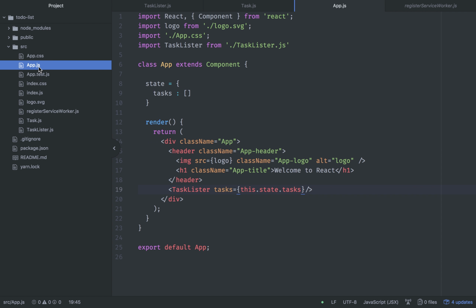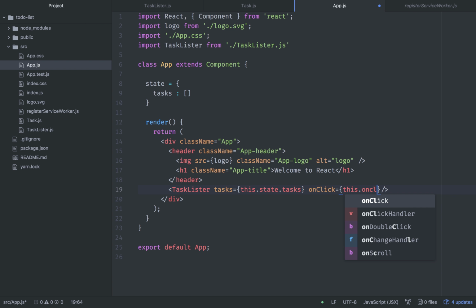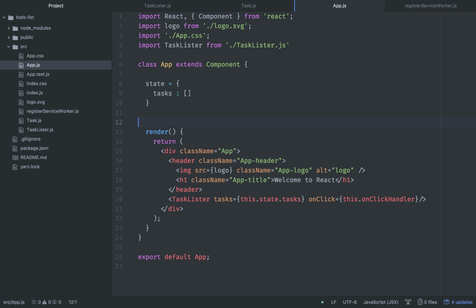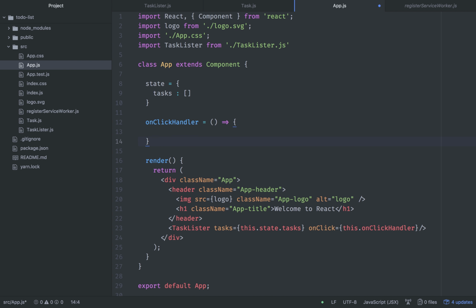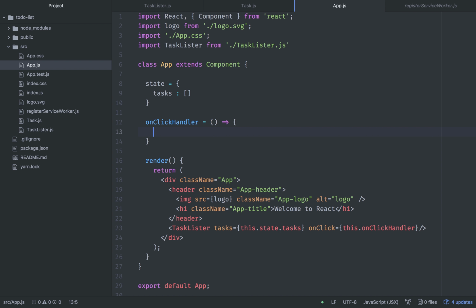We'll put it over here. We'll pass it down as a prop. onClick equals this.onClickHandler. And this is when we'll add task.